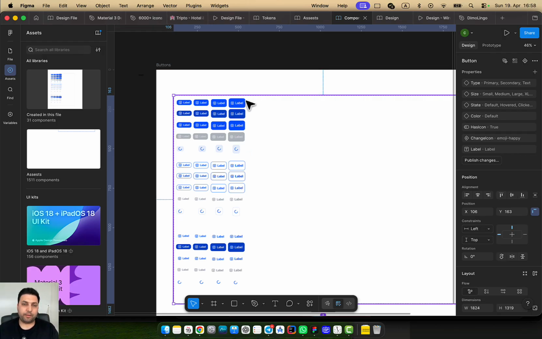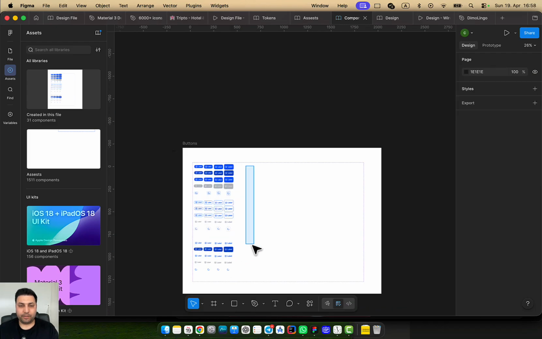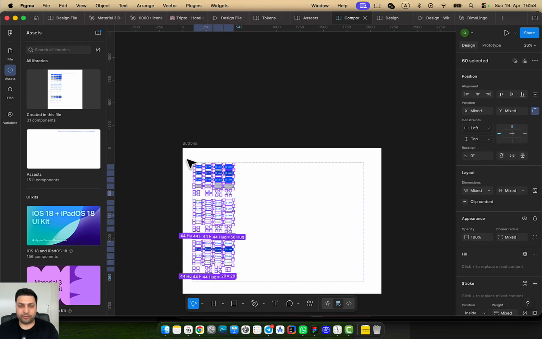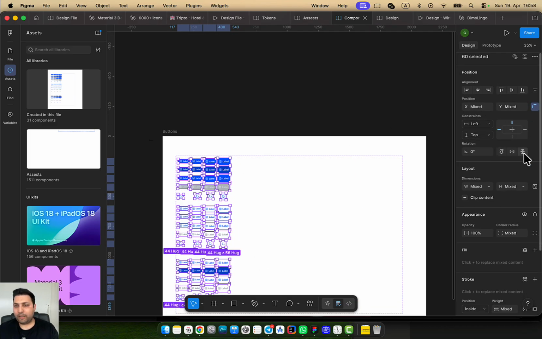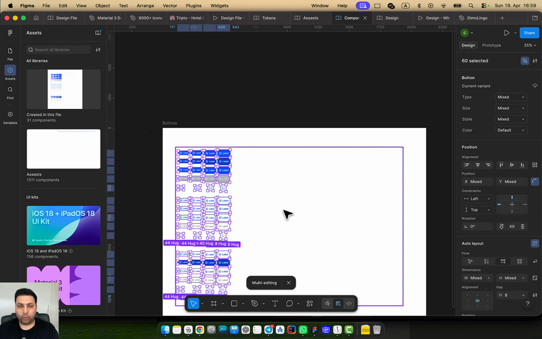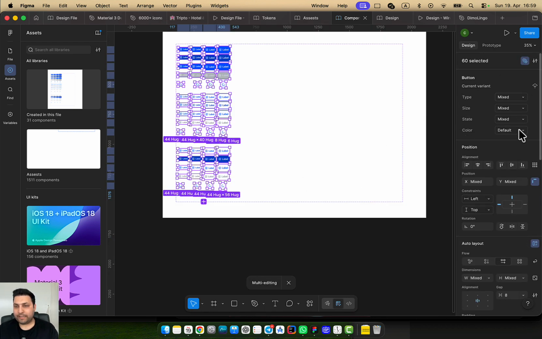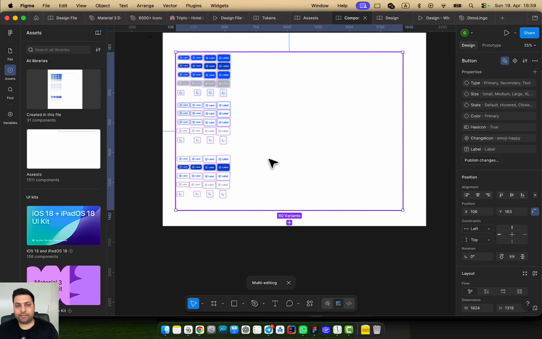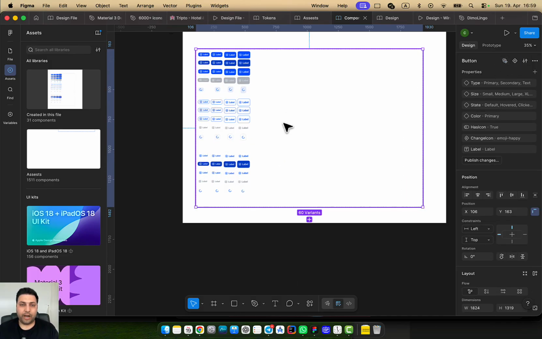the blue ones. Select one of them, select the whole variant and say that the color is blue, or primary is the color. And now we need just the outline one.